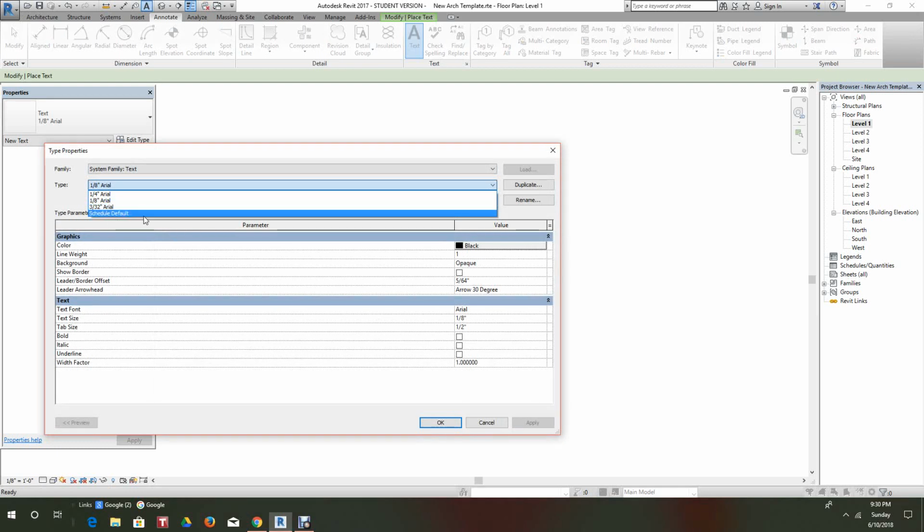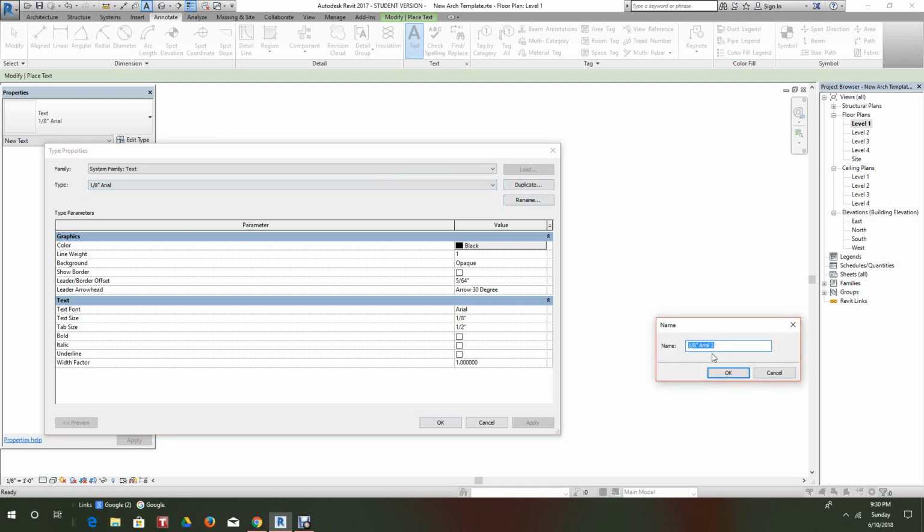So now we want to create another drafting, another font style. We want to duplicate this, and we'll call this 1/8 inch, and we'll say hand for hand lettering or hand drafting. I mean, this is whatever you want for your template, and we'll say OK.